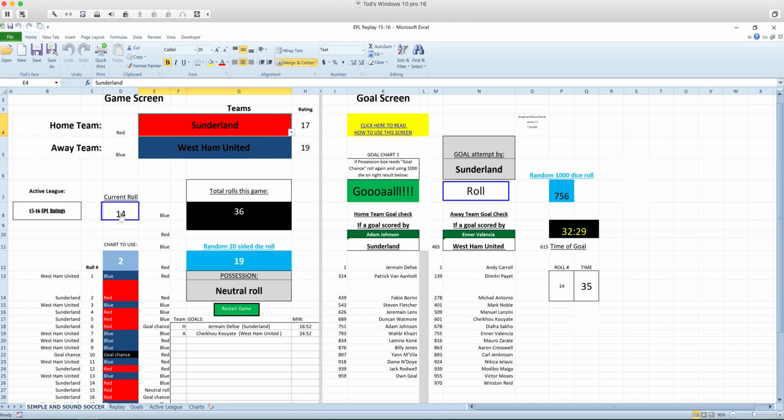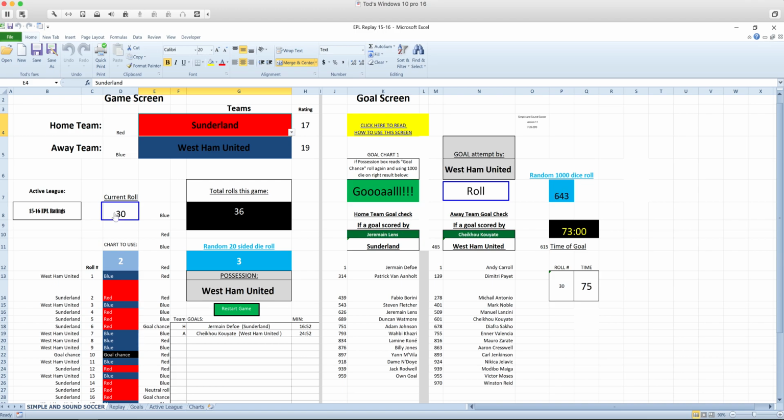And you go through and you can see that neutral roll. You saw a neutral roll. That's one of the things that we have to make it even more accurate. There are some rolls that are split. When you see a neutral roll, look over here, and the way I do it is odd is a home team, even is an away team. So if this had a goal chance, I'd look over here, see neutral roll, 1, home team, I would click, and it would have been a goal. So let's go back, and you keep going until you see another goal chance.